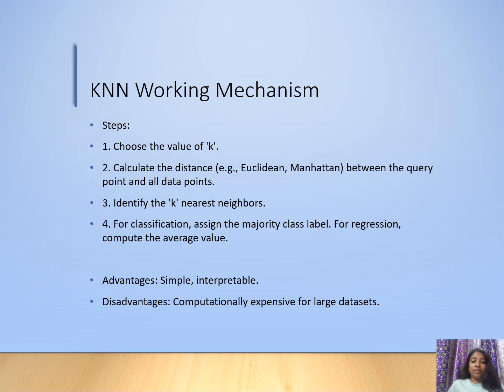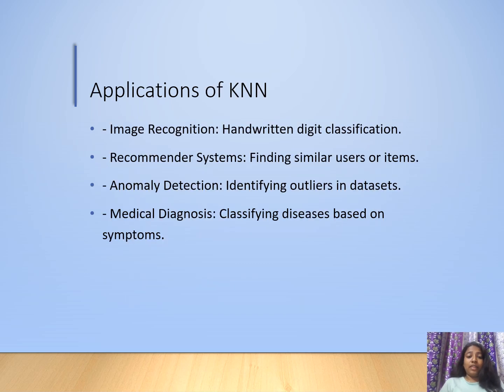The advantages are that it is simple and interpretable. The disadvantage is that it is computationally expensive for large datasets. Applications are image recognition, handwritten digit classification, recommender systems like finding similar users or items, anomaly detection, identifying outliers in a database, and medical diagnosis, classifying diseases based on symptoms.